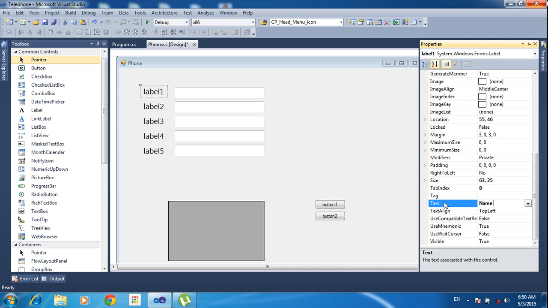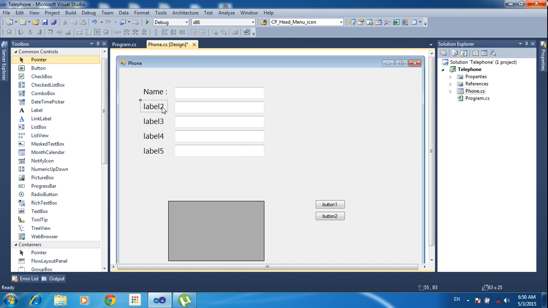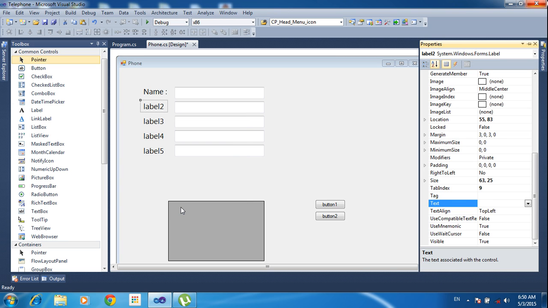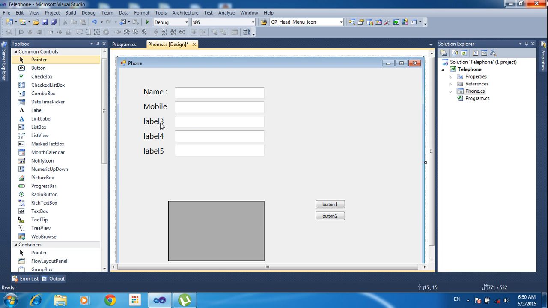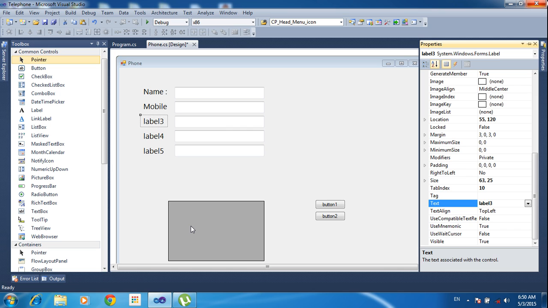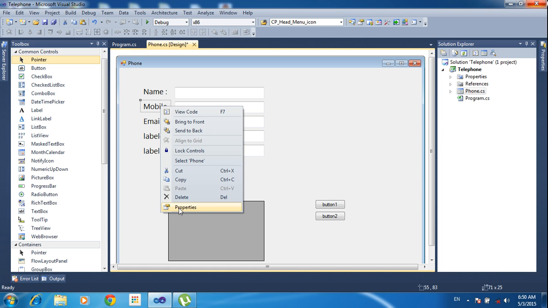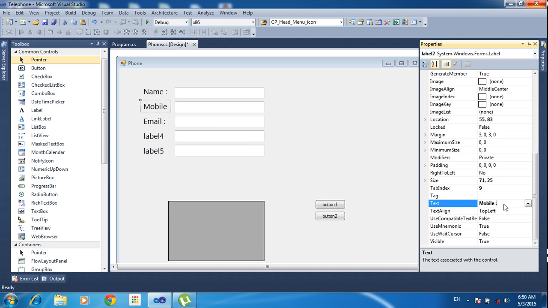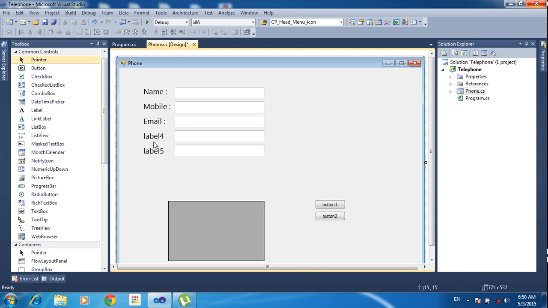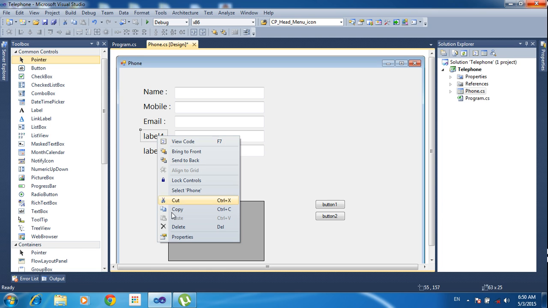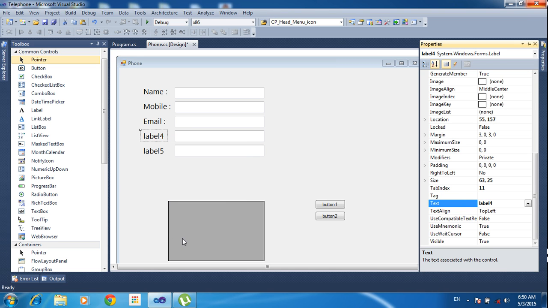Name, mobile, email, and other things like category, categories.